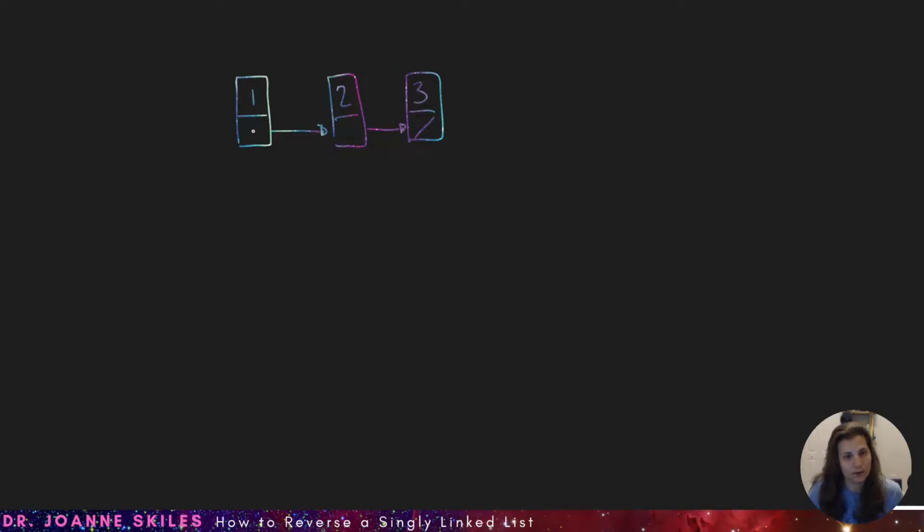So in order to do that, we need to be aware of our previous node so that when we go to the next node, we make that node's next the previous. So what we would do is we would keep track of 1, the head of our list. We already have this from my previous video when we implemented the singly linked list, we were keeping track of the head and the tail.